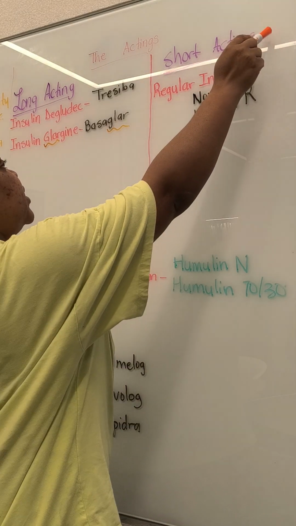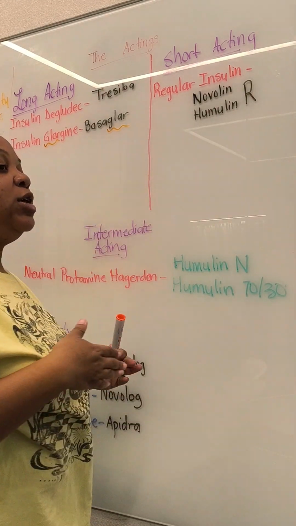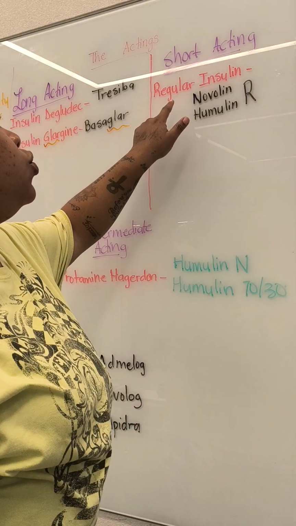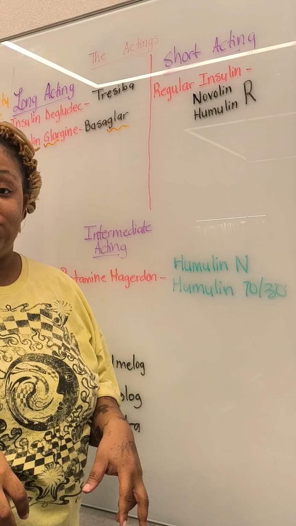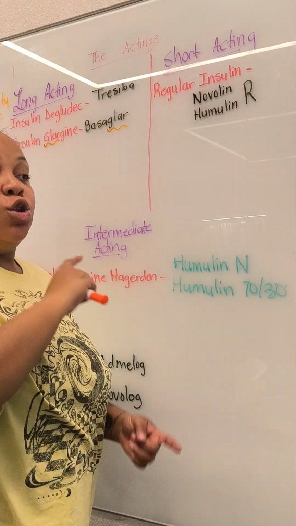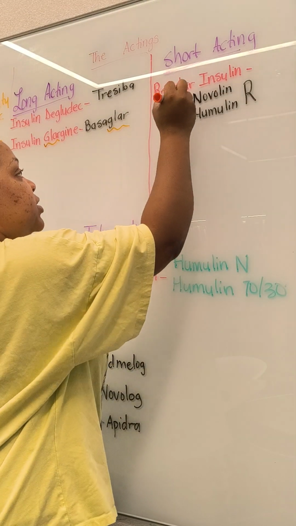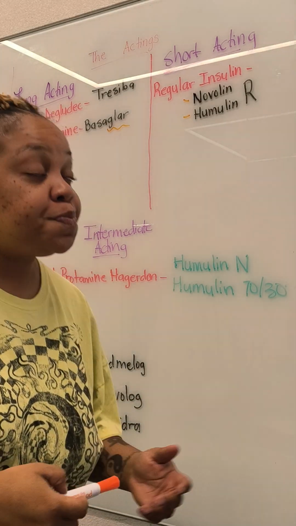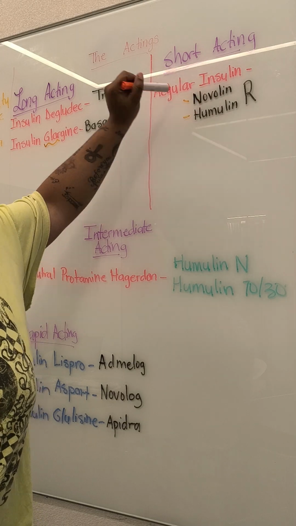So next subcategory, I have short-acting insulin. I have only one of those. The generic name of short-acting insulin is regular insulin. If you literally type on your computer regular insulin, what is the brand name? It's Humulin or Novolin. Novolin R or Humulin R. That's why I put the big R there because they each have R. Novolin R, which is regular, or Humulin R. Those two are the brand names of regular insulin.